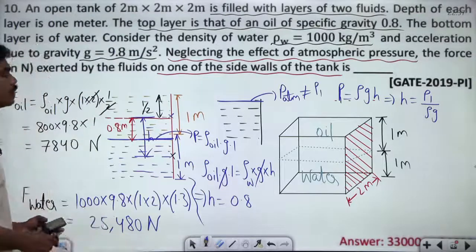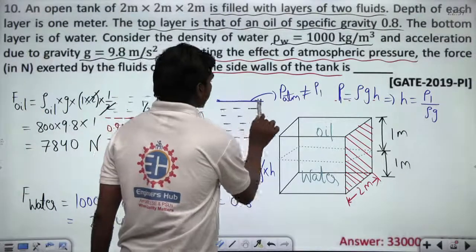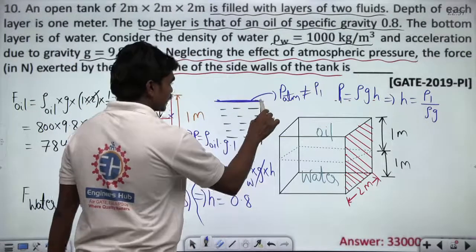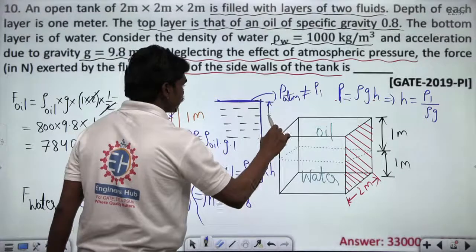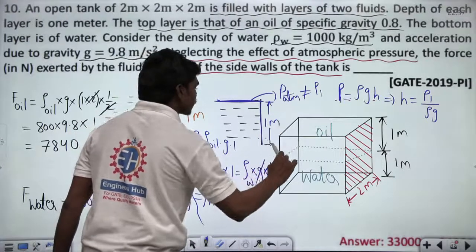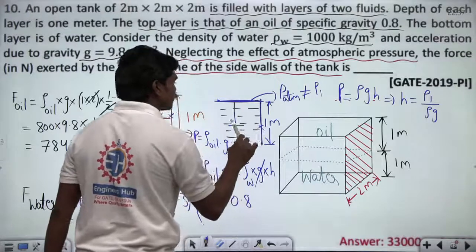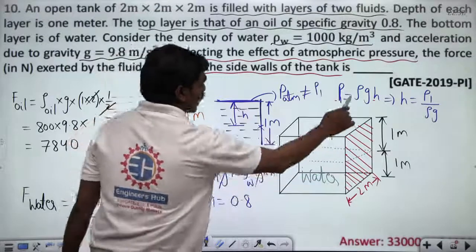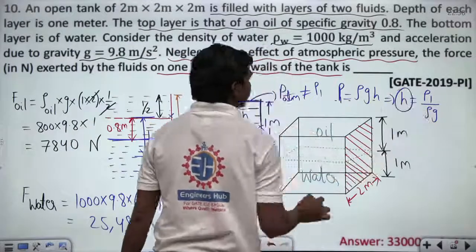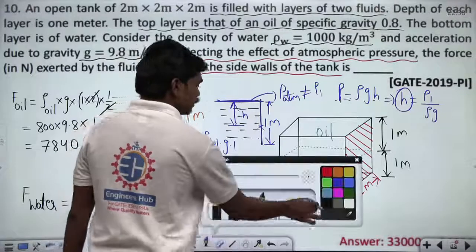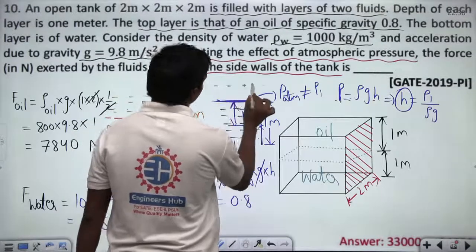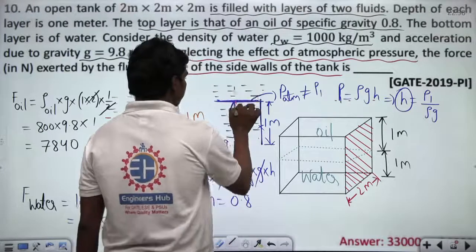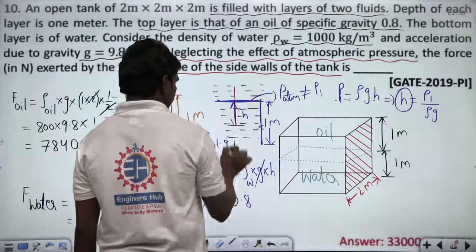Once explain about h is equal to 0.8. Okay, fine. Normally there is water here. Look, this is the interface which I am drawing here. There is some water interface here and there is a plate of length 1 meter, of height 1 meter here. But we can directly calculate this as h bar only if this pressure is P atmosphere. In this case, when P is not P atm, I told you we should develop a fluid column of height h, which is equal to P1 by rho g, which means we need to create an excess fluid column of height h here. Correct? And we need to measure this distance from this location. This is your h bar now in this case.